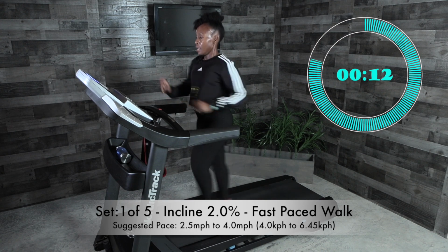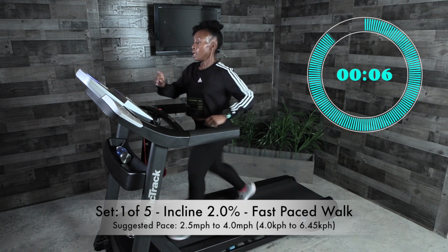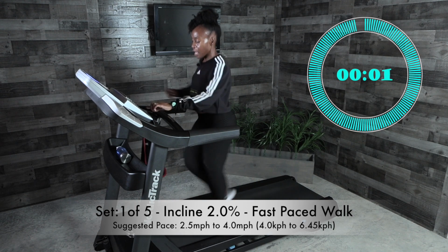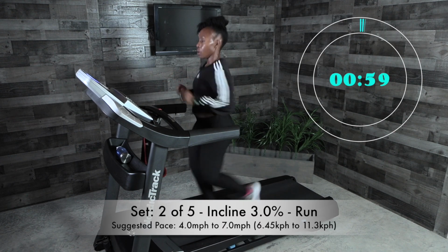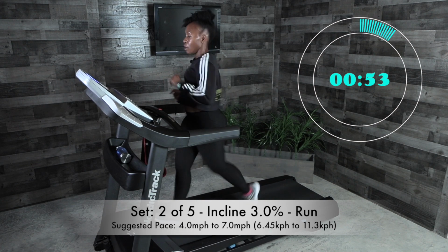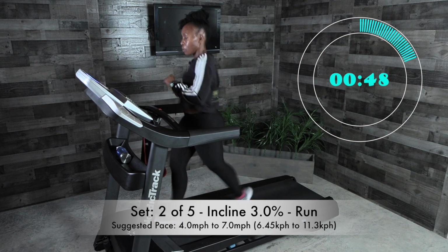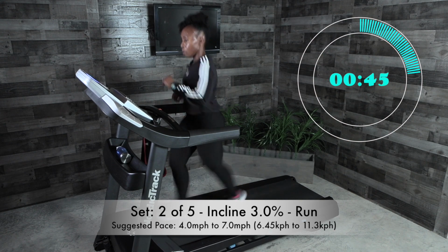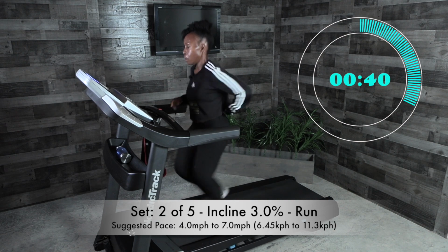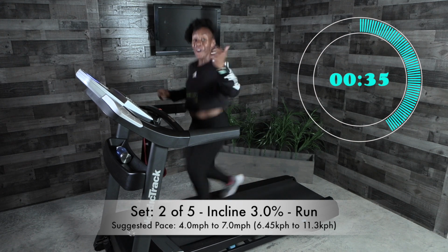All right, 10 seconds. All right, 3, 2. Okay, let's head to incline 3 and let's go. Great work. We're running for 1 minute. 1 minute run. Switching it up. All right. Nice job. Breathe. You've got it. You are here.